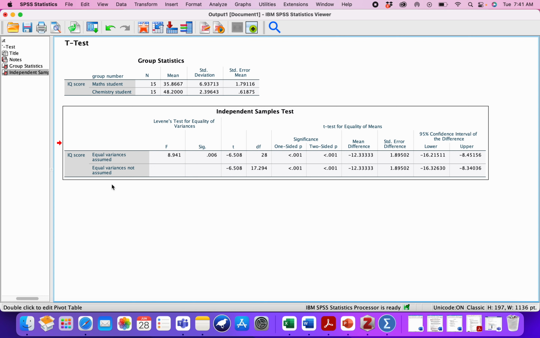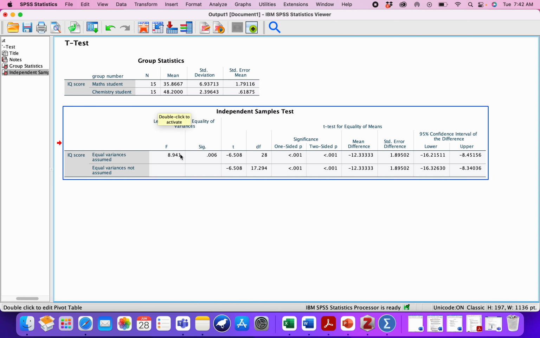But if you look here, we have two types of output: first, equal variances assumed, and the other one, equal variances not assumed. If you still remember, we have case 3 and case 4, which are for equal variance assumed and unequal variance assumed. So how to decide which output to take? Is it the first row or the second row?